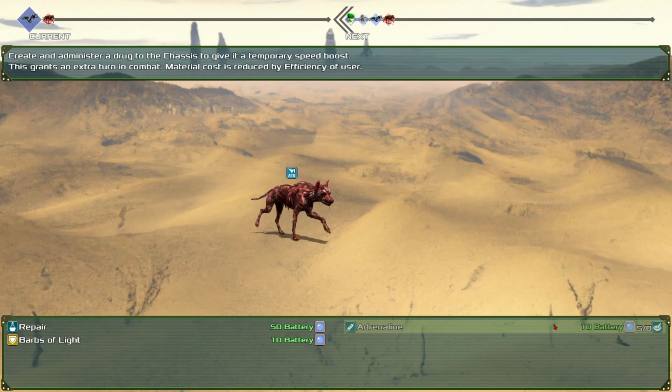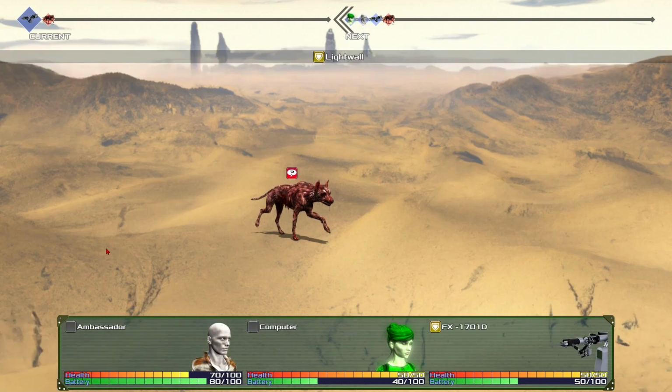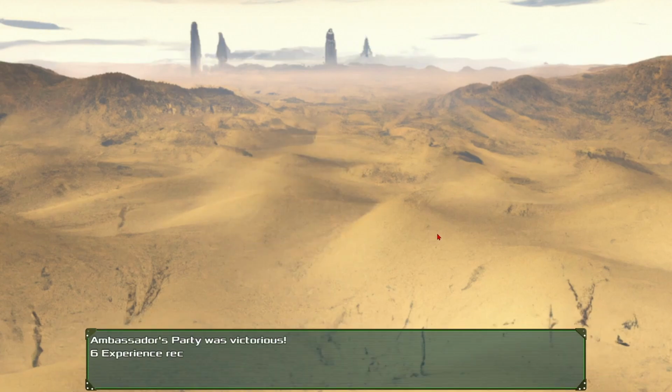I do have this skill, but I didn't give myself the materials I need. That allows you to give an extra turn to the chassis so you can do more damage. You can also do this, which also gives him thorns, so there are options for doing damage to the other characters, but they're not direct damage attacks. You know what, let's finish this guy off with some style. And that's the combat of the game.